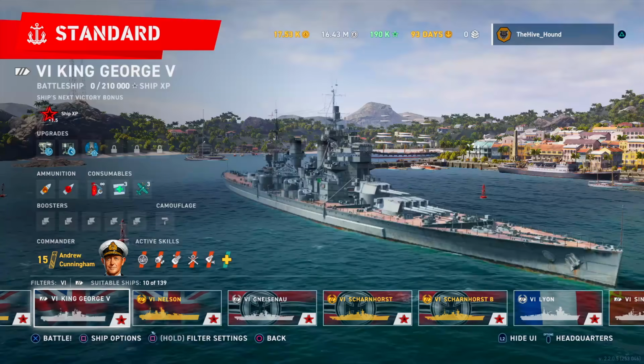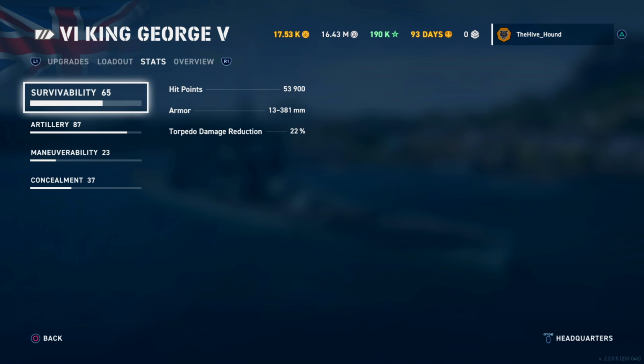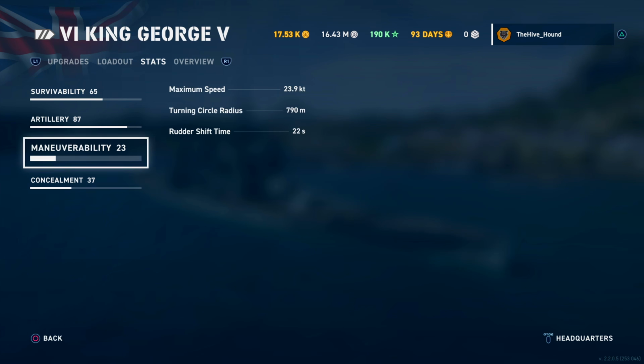Now the King George, bear in mind my King George is stock. I only actually unlocked it this morning, so this has got some upgrades left to go onto it, which will make a big difference. But I've got the Monarch, which is King George, and I understand its strengths. So for a battleship, it's pretty hidden. 24 knots is a reasonable speed. There is an engine upgrade, so I'm assuming that speed will probably be more like 25, 26, which gives it that maneuverability around the map that you want.